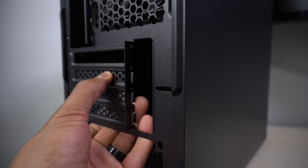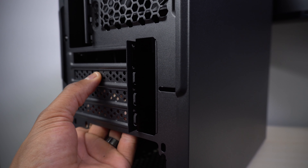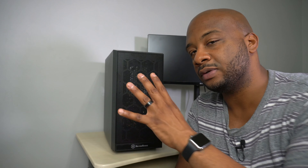The exterior panels have a little flex to them, but you should be fine under most normal circumstances. For $50, the build quality of the PS15 is great. There are a few things I'm not really crazy about — I'm nitpicking here — but the Silverstone branding on the bottom with the blue LED is not my cup of tea. The only other gripe I have is that the PCIe expansion covers snap off and you can't reattach them. Not a deal breaker, but I like having the option.